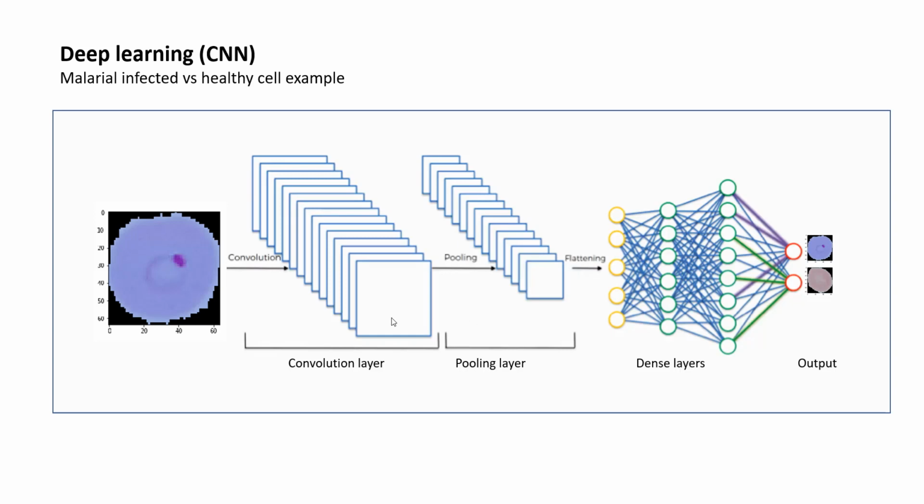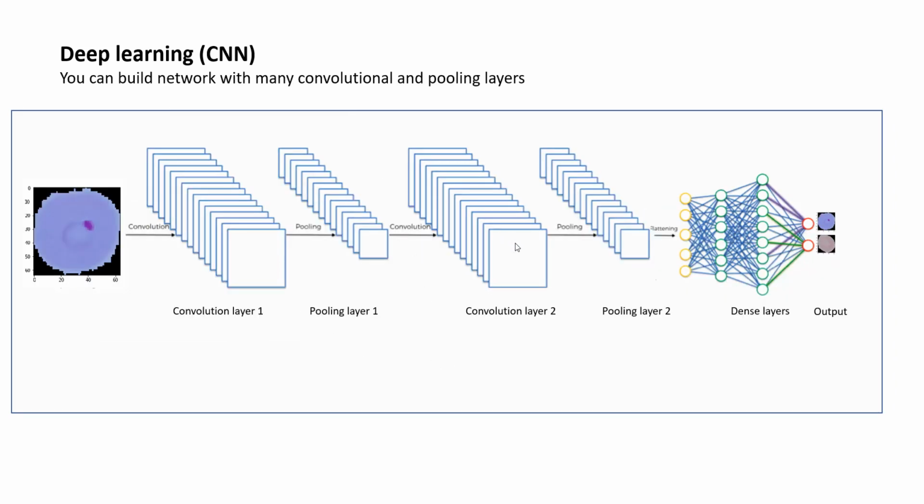Now, it is called deep learning because it's not just one single layer. In fact, you can put multiple convolutional and pooling layers. So instead of the original image going through only one convolution and pooling, you can do convolution followed by pooling, another convolution followed by pooling, and so on. Why do you want to do that? Apparently that really helps improve your accuracy. Again, all of that is only valid when you have hundreds or thousands of training images. If you don't, then the random forest that we worked with is probably a better bet for segmentation purposes.